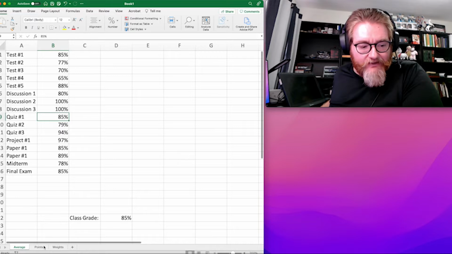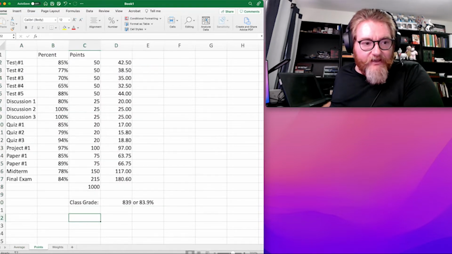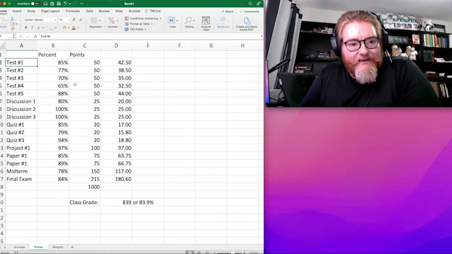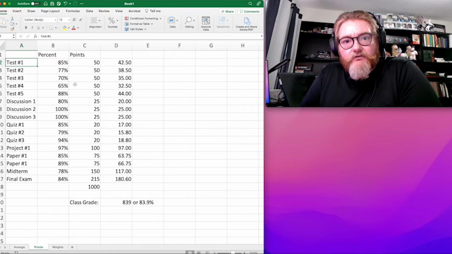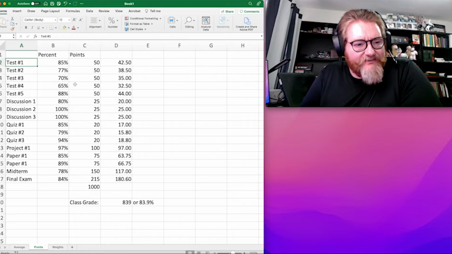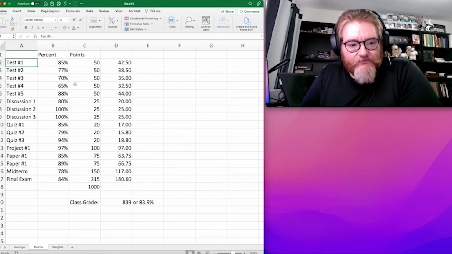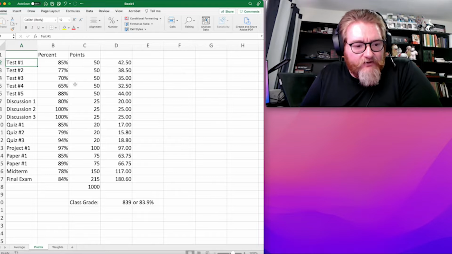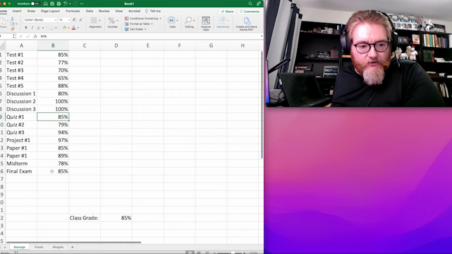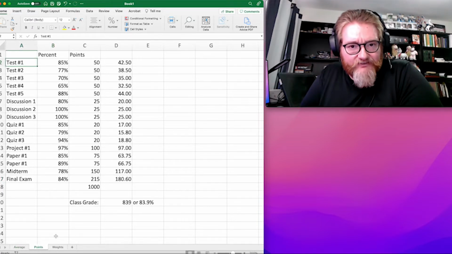This now leads us to a point system. So here we have a point system and same numbers, right? But now we have designated point values for all of our items. So we still have the percents. We still have the same overall score that you received on those items. And now you can see that based on an 84% on a final exam, we're at an 83.4. Well, if we went to an 84 over here, you can see we're still solid at an 85. So we have a slight point discrepancy, but nothing too drastic.